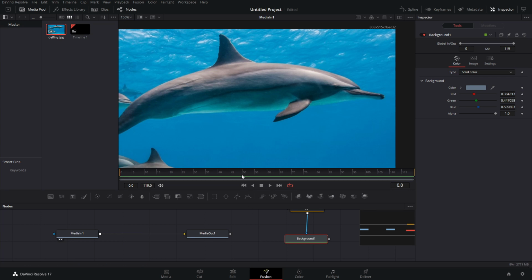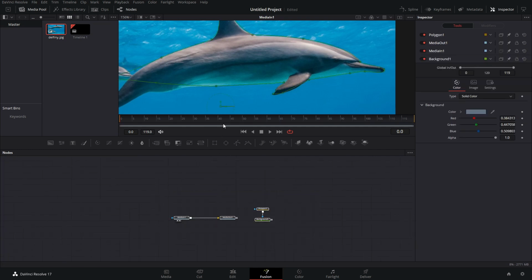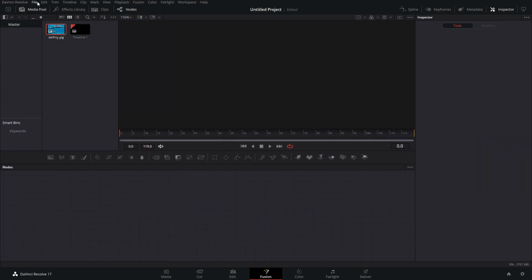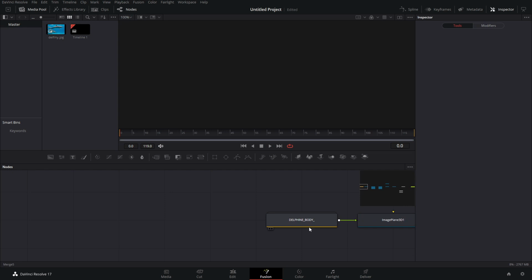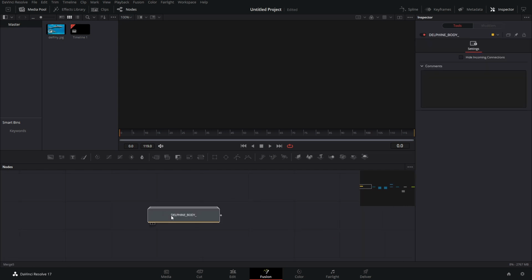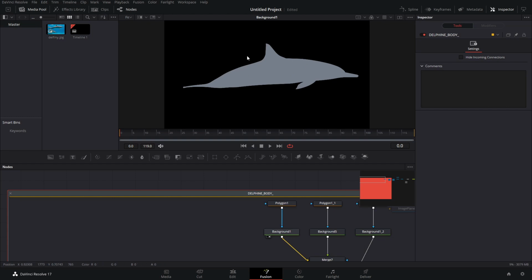So maybe I import my finished composition and I show you my interior, my composition. Okay, and look, this is my body. This is body of my dolphin, okay?